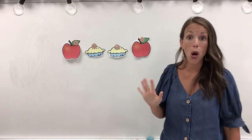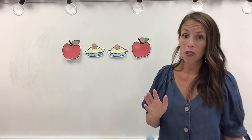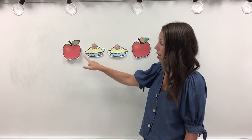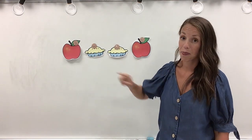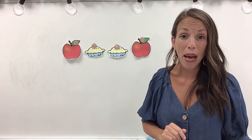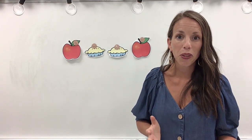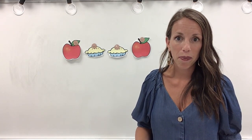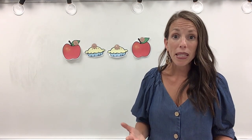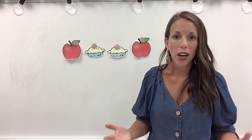After you have finished composing your pattern, you have to practice it. Now remember, there are two sounds for apple and one sound for pie. But that's not all. After you have practiced your rhythmic pattern, you have to go find someone who is near you that's helping you with remote learning. It could be a parent, a teacher, a babysitter. It could be a sibling, anybody who is where you are at.